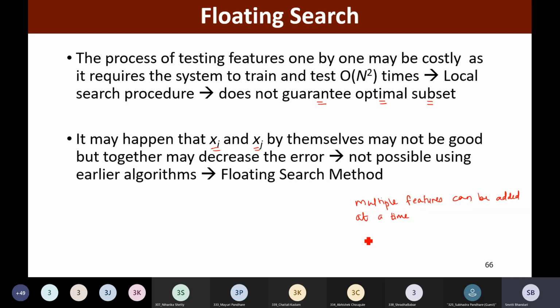So at the same time, it is possible to add more than one feature, and also we can backtrack if the previously added features are not performing well. And as this is a more flexible process of adding and removing features, we say that it is a floating search method.